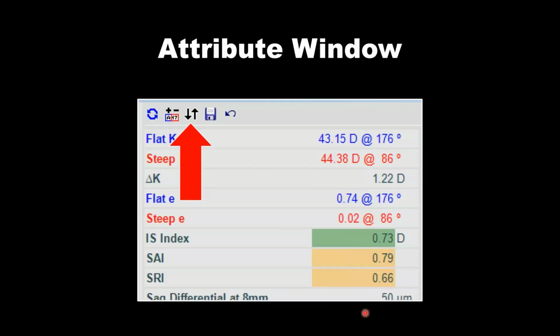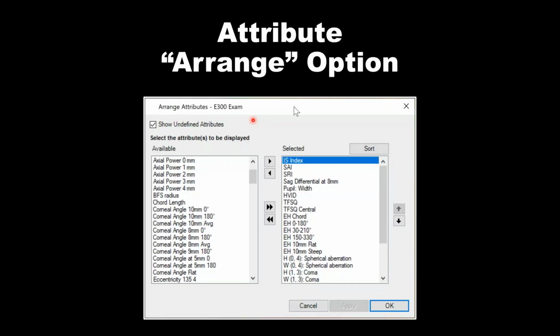Basically, you just go to the top of that attribute window and you click on the up and down arrows that you see here, your arrange icon. And what that'll do is it'll bring up this window. And you'll notice if you scroll this down, it'll show you all of the dozens and dozens of attributes that have been created for the various applications that some may be more focused on. Then you click on that attribute, use this little arrow, and it'll move it across to your active window. And that way, it'll always be apparent on your main attribute window.